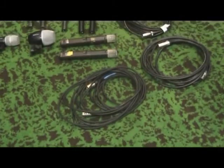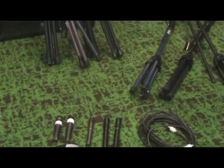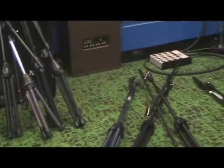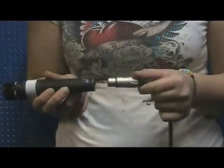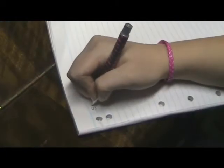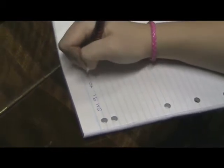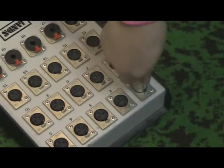Assemble and plan out all gear needed. Plug in all microphones using XLR leads. It is wise to write a list of which microphones go to what channel. Plug into the loom accordingly.